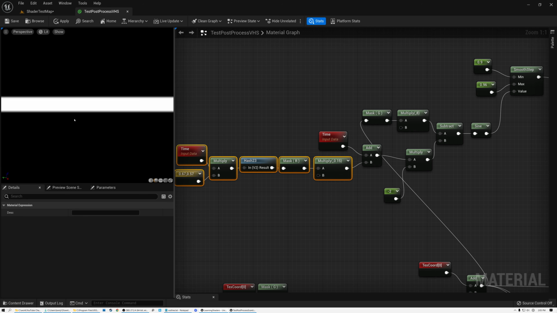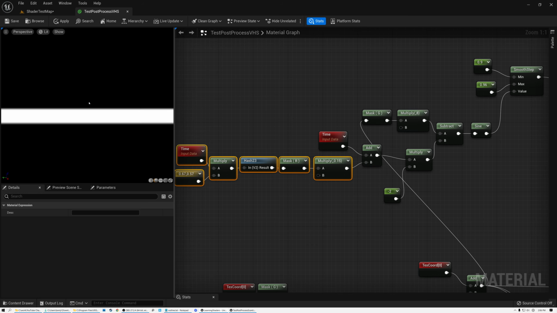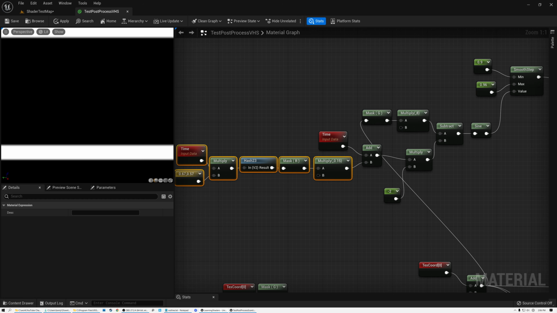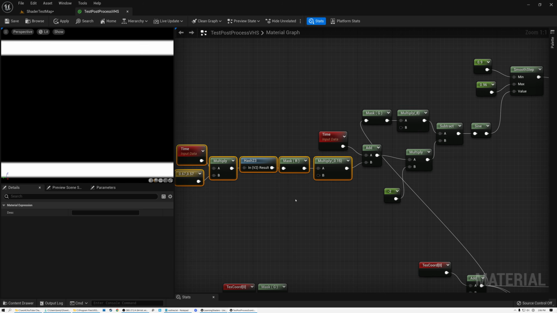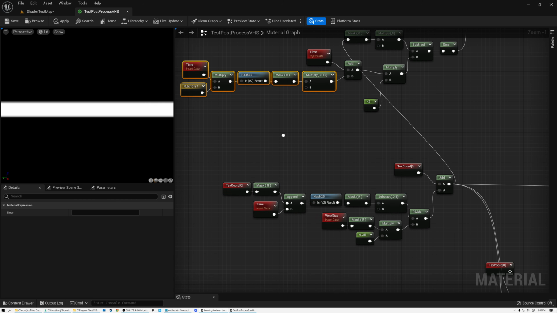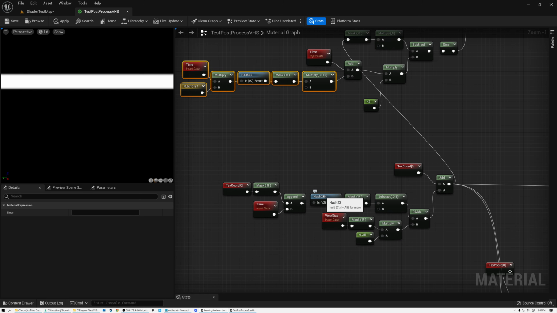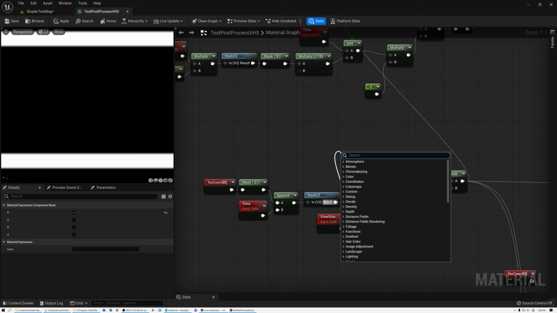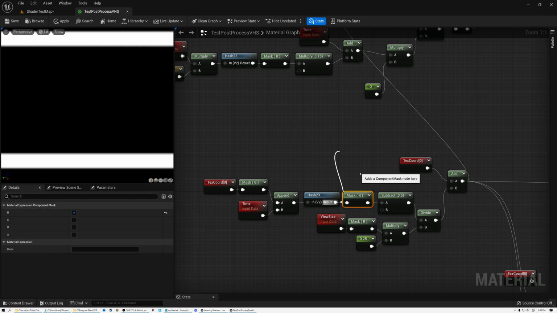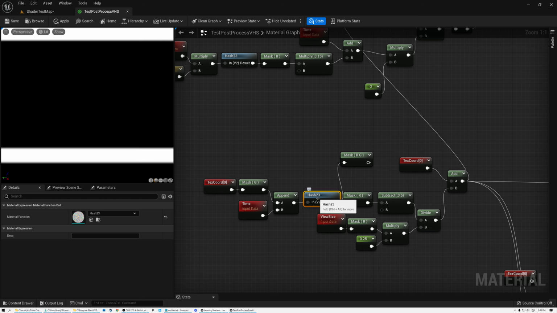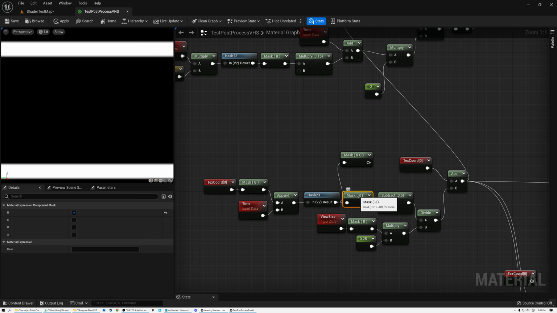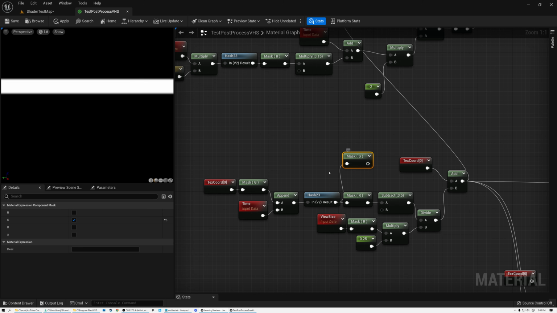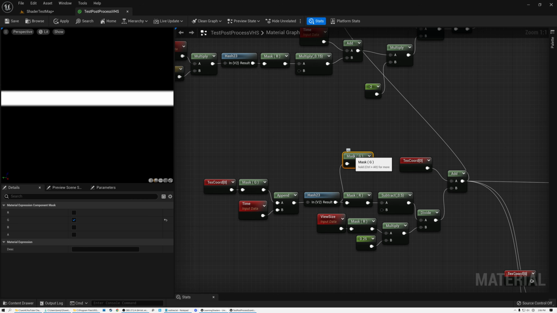So the next thing that we need to do is incorporate scan lines into this effect as well. Right now it's just a solid bar and won't look as realistic as we need it to. And so in order to make some scan lines, well, we have some scan lines down here already, and we're using the red channel of the scan lines. I can just use the green channel of these if I add another component mask. So this is generating 3 different hash patterns, red, green, and blue. Here I'm just using the red one, but if I use my component mask set to G, now I can use the green mask as well.